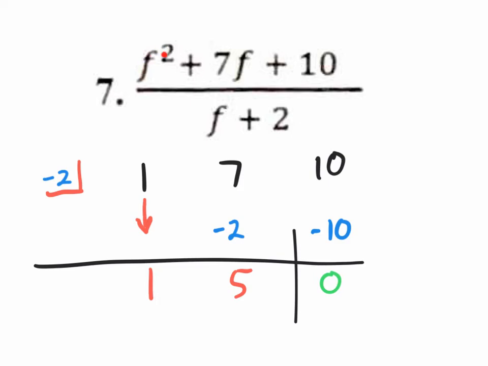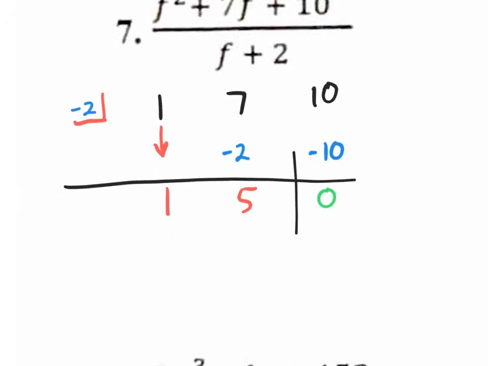Whatever you started with, the polynomial of f squared, if you divide that by f, it's going to be 1 power less, right? If this would have been an f to the 5th, then your answer would start with the f to the 4th. If this would have been f to the 9th, your answer would start with f to the 8th. Right here, it's f to the 2nd. What's our answer going to start with? F to the 1st. So our answer is really 1 f to the 1st plus the constant 5. There is no remainder, so that's my answer. And I don't even need a 1 in front of the f. My answer is f plus 5.